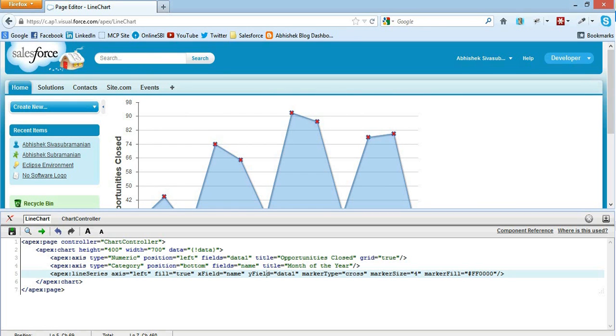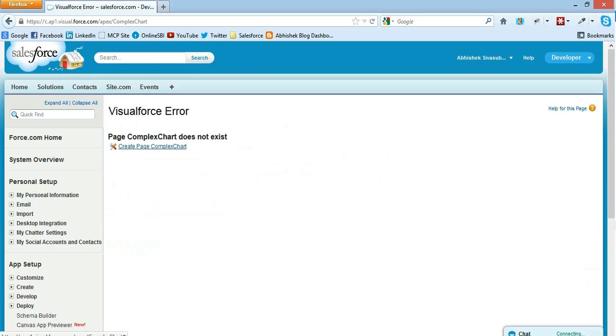Now we could have much more complex charts also coming into the picture. So I would just like to show you that complex chart. Let me create a new Visualforce page.